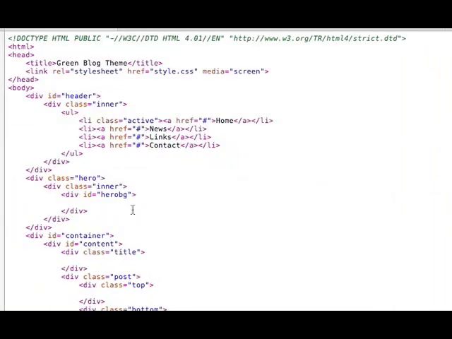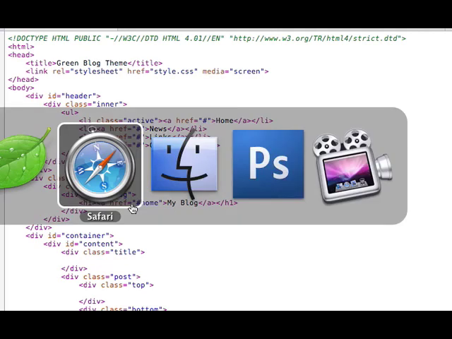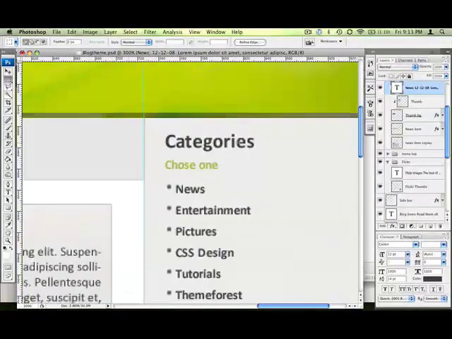Okay, so let's go back to our hero. Because this is the title, obviously when we get to the WordPress, we're going to change the links and stuff to reflect the URL of the blog. But for now, we just want header 1 filled with a link and another empty link. And we'll just say my blog for now, because that is what it says.